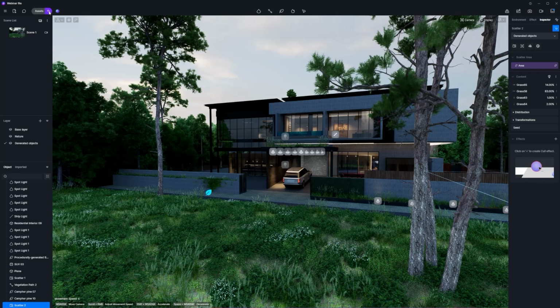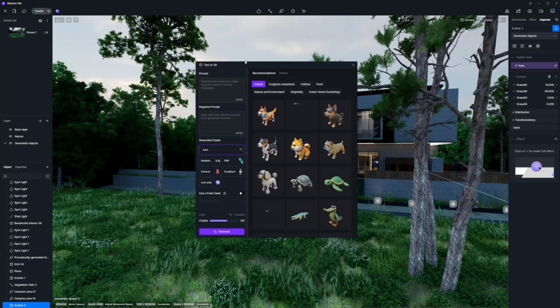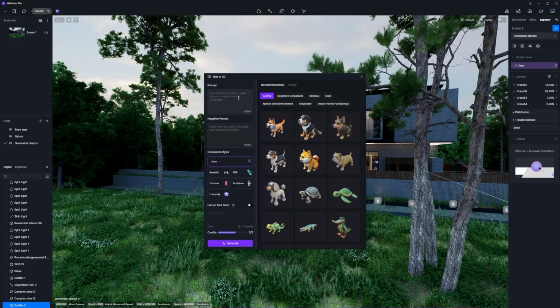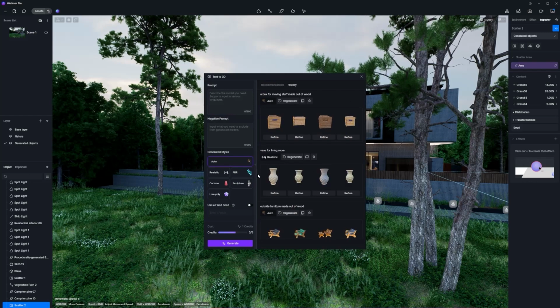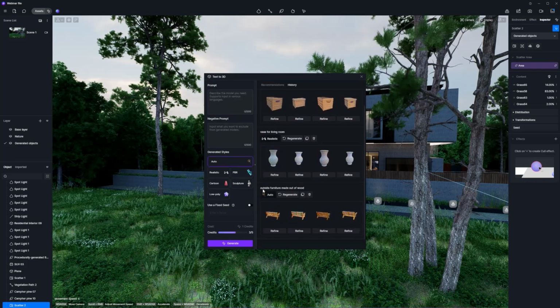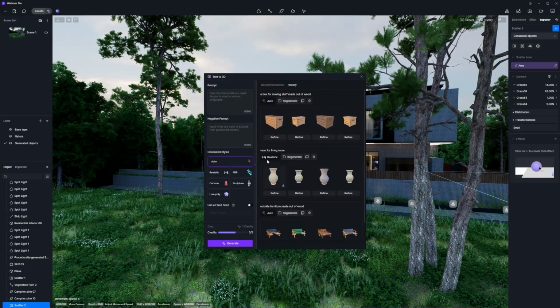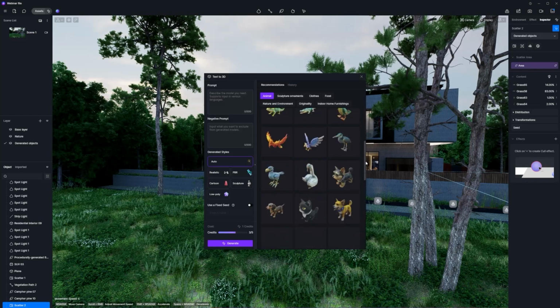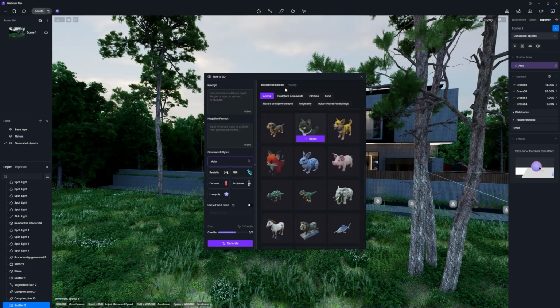Let me start off with the most simple element. I'm going to go to this Text to 3D button, and we can basically use Text to 3D to type something and have it create assets for us. So for example, outside furniture made out of wood, vase for living room, or a box for moving stuff made out of wood. You can continue refining this till you find what you want, and there are a lot of examples that you can use in your scene.